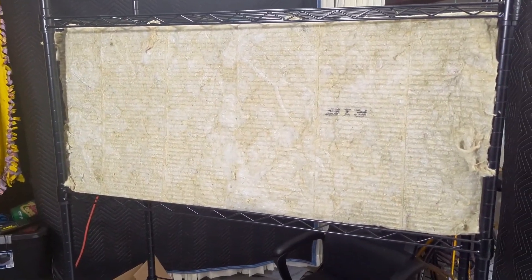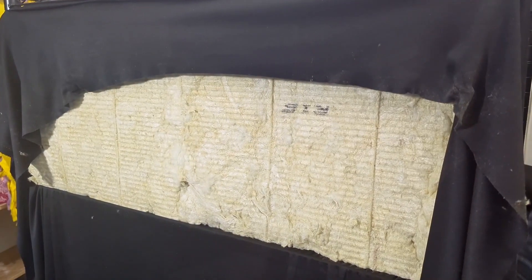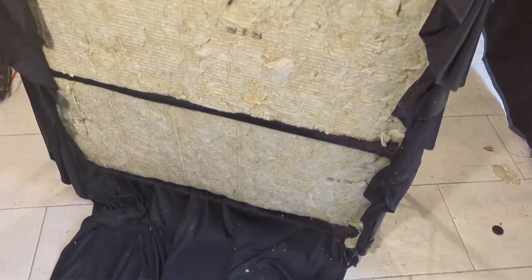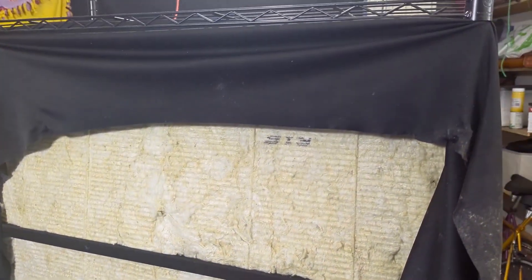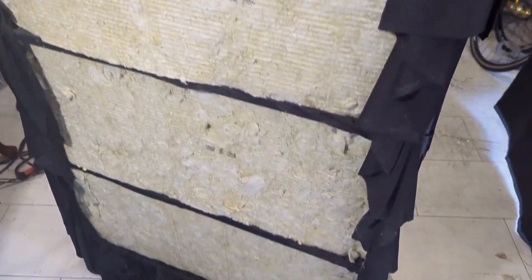Let's get the rest of it done. I know you didn't think I was gonna leave that insulation just sitting in there like that — I've got some cloth to cover it. Here's the plan: I have the cloth attached to the top of the shelf and I push the insulation in from the back. Okay, so I got all the insulation in, now I just gotta figure out how to seal it up and close it up. Here it is all tucked in from the back.